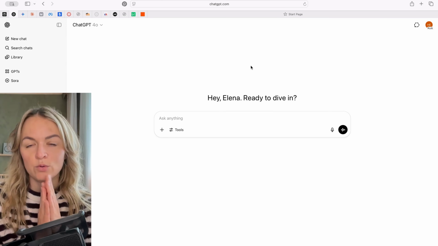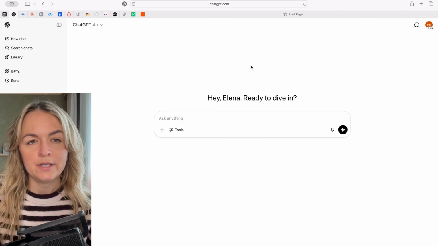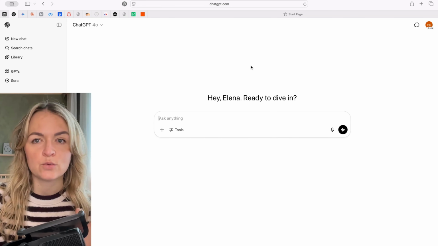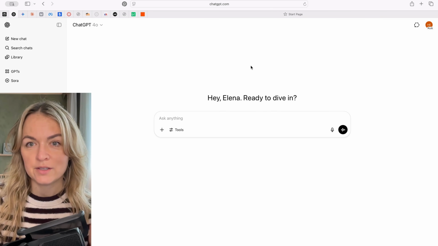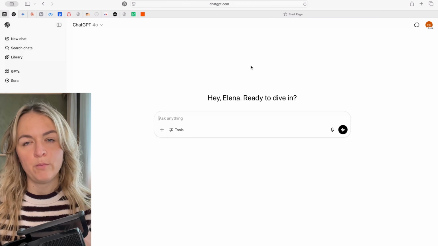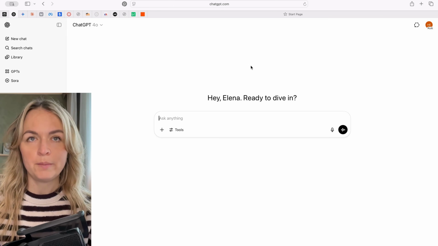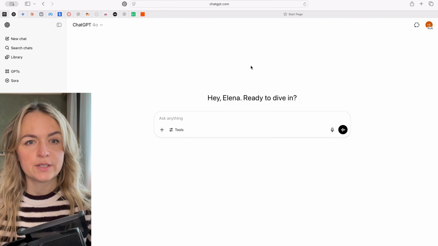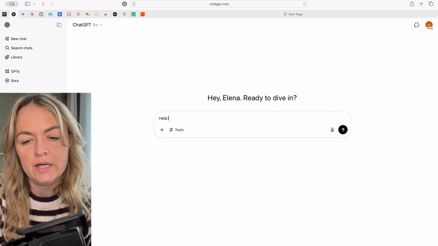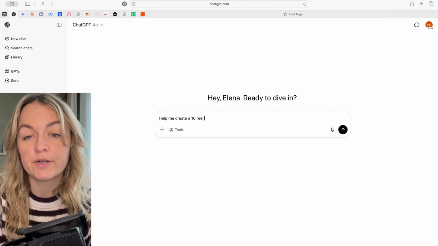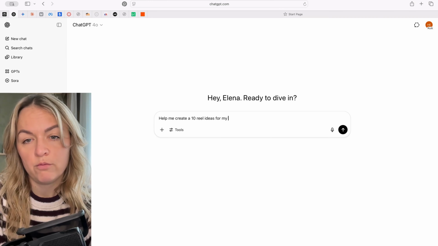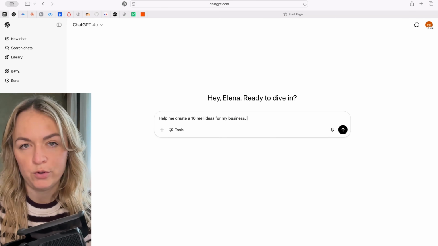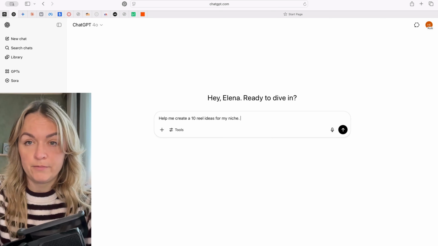So the first method is ultimately the most basic one, and I can guarantee if you tried ChatGPT, you probably have done this as well. And I'm going to share with you in a second why I've actually changed my mind on this entirely. So before, let's say the most basic way 99% of people use ChatGPT or Claude, aside from treating it like Google, is that they come to it and they say, help me create 10 reel ideas for my business. And it's really important that you understand this. I will put, like, for my niche, right?